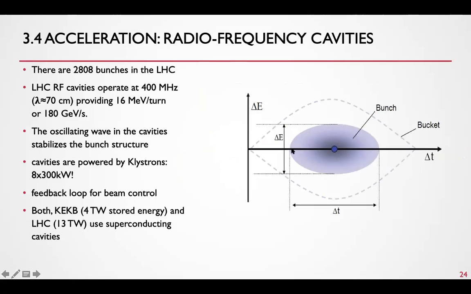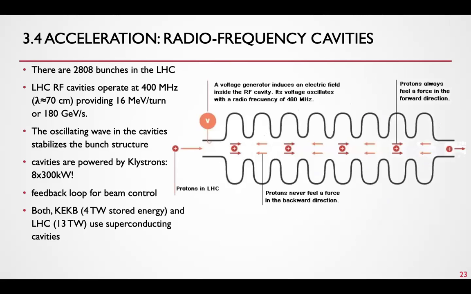The protons to the left that are a little bit slower are accelerated a little bit more, so they move a little bit faster. And the protons at the front of the bunch, which are a little bit too fast, are accelerated a little bit less. And so this setting stabilizes the bunch structure, because the ones that are lagging behind get a stronger kick, okay? And the ones that are further across the beam see a little bit less acceleration.